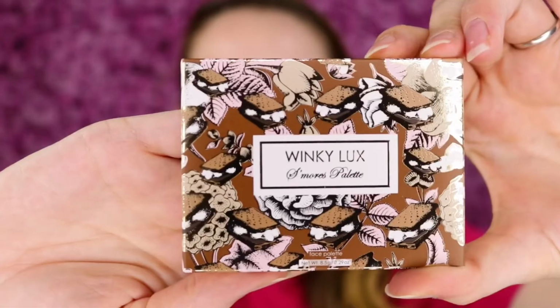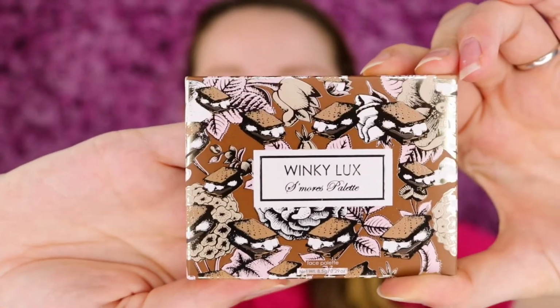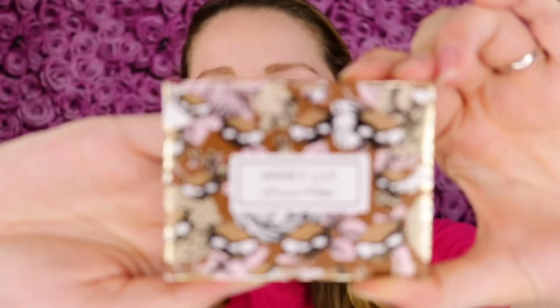But so, oh my gosh, this looks so cute. First of all, I have to show you the packaging. Look at this, little s'mores details, but the packaging on all WINKY LUX products is so adorable. It's cruelty-free, paraben-free, gluten-free. The packaging inside the box is just as adorable. And it says that this can be used on face, body, and eyes, and that it smells like graham cracker. I can't wait to find out.